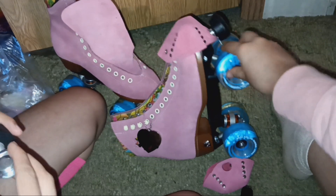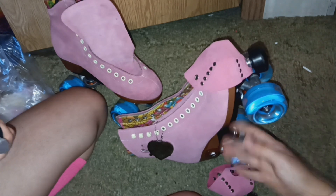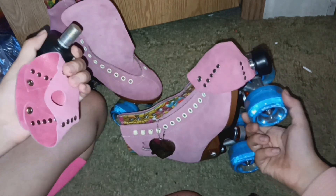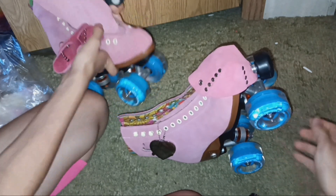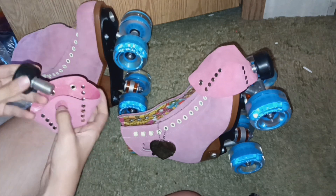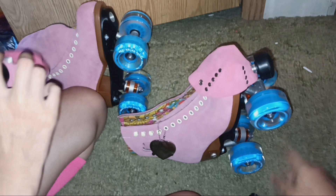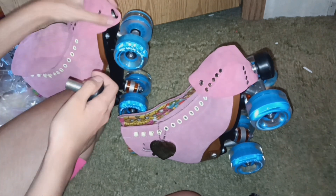If you're wondering whether you shouldn't get these because they're outdoor skates — it doesn't matter that much. A skate is dictated for its purpose regarding indoor or outdoor purely by its wheels. You can use these at the park with a harder wheel for trick stuff like Fundayas, and you can also use Fundayas at the rink. They're actually really versatile, but I don't want Fundayas because you have to buy extra bearings.